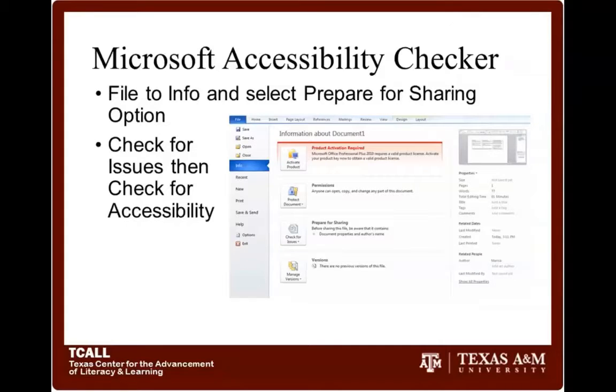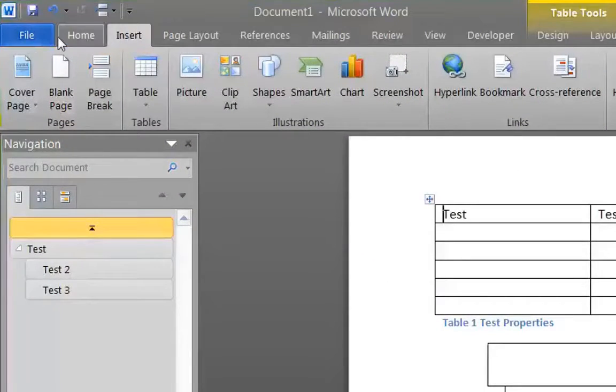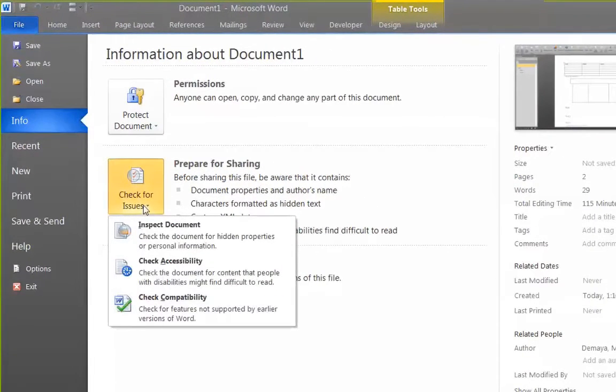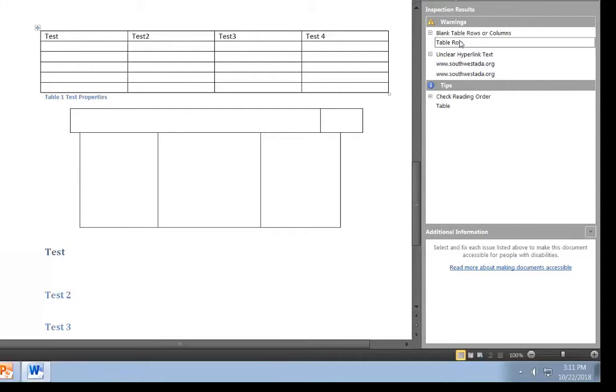Oh, my favorite, Microsoft Accessibility Checker. This primarily works the same way depending on what level of Word you're using, but I'm going to very quickly show you. Under your File menu, just like you're going to go to Save, you're going to check for issues where it says Prepare for Sharing. And then you can bring up the check for accessibility. It's already showing you blank tables, blank rows. That's what it'll come up as if you're inserting a whole row in between your text. That's what they don't want you to do, because that's going to get picked up as just a blank row. And here we've got unclear link text because I didn't put the HTTPS in there.